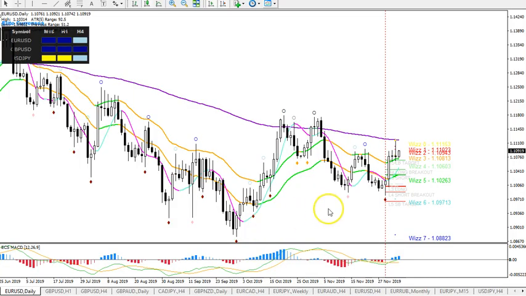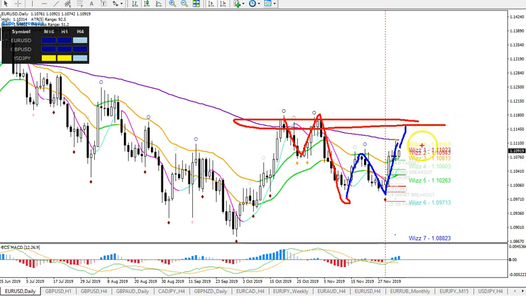All right, so let's take a look at this euro dollar. Basically, we got a push higher yesterday. That does not surprise me, and it hit the 144 EMA and kind of completed the five-wave pattern here. I think an ABC pattern is completed here. This looks like an ABC to me. It could be that this wave C goes a little bit further, but I wouldn't expect price to go much further than the previous resistance zone.